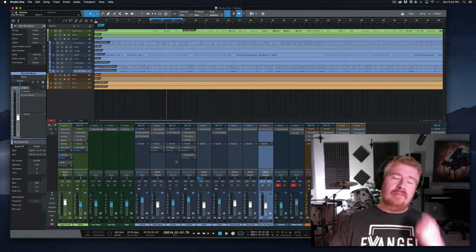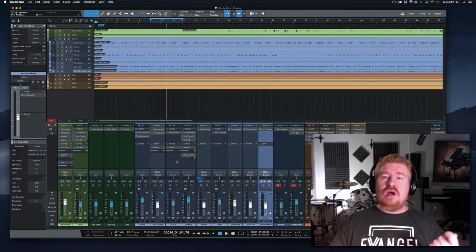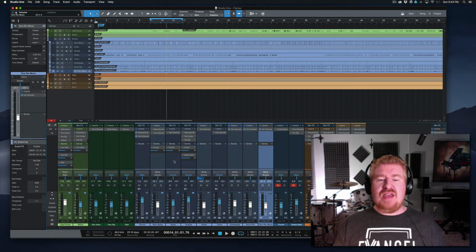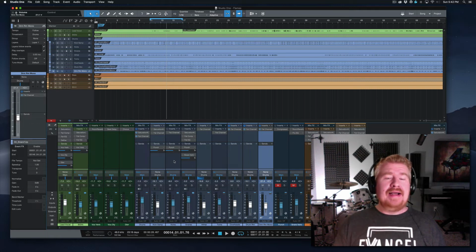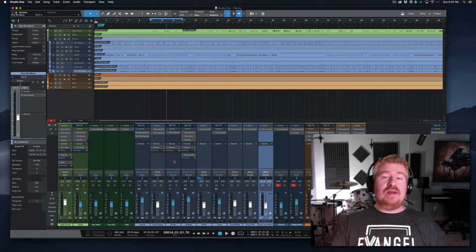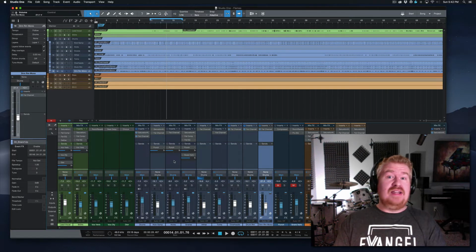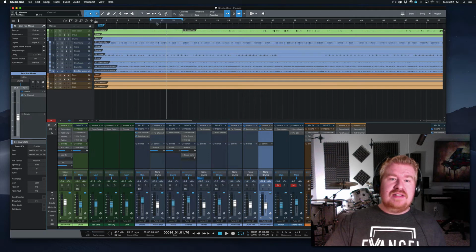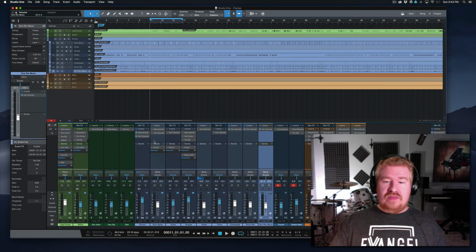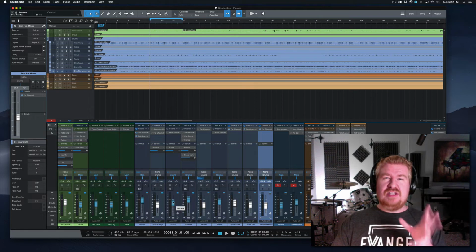The kick drum, for me, especially in a rock tune, needs to be heavy, needs to have a lot of attack, and it needs to be very, very present in the mix. If it's not any of those things, then for me, a rock track, it's kind of just failed. So let's listen to this again with the overhead processing we've done, and let's listen specifically to the kick drum.